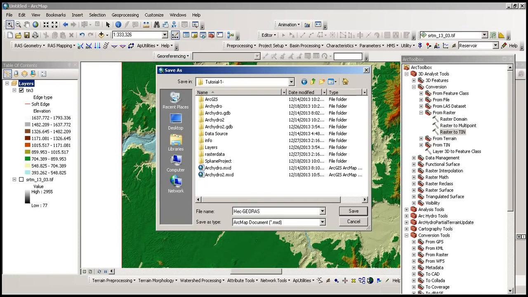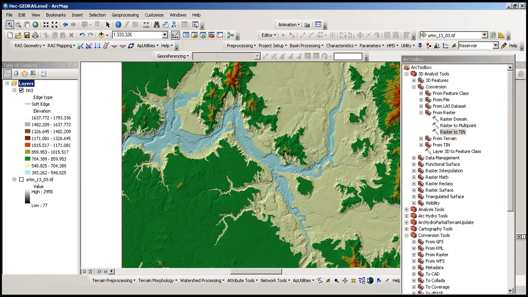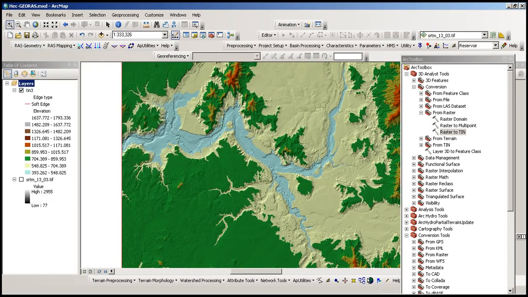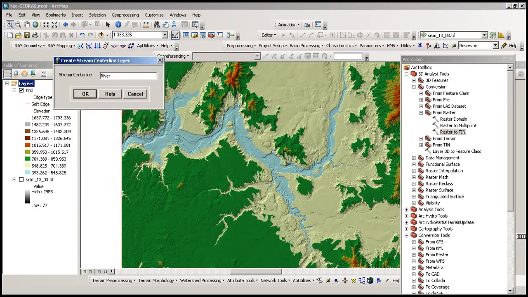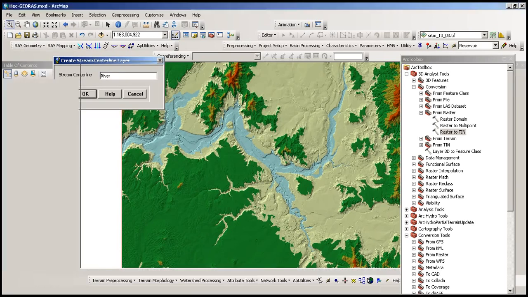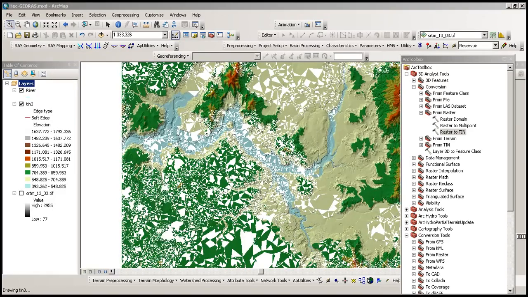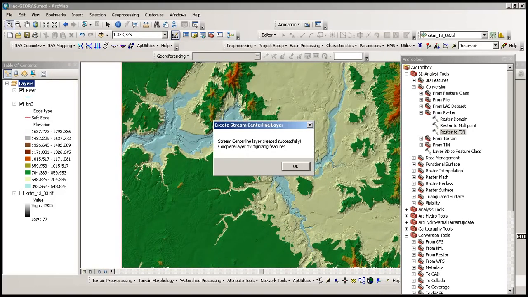So save it here. First, we have to do the streamlines. This river, I will leave it the same as the name. The stream center line path is created now.